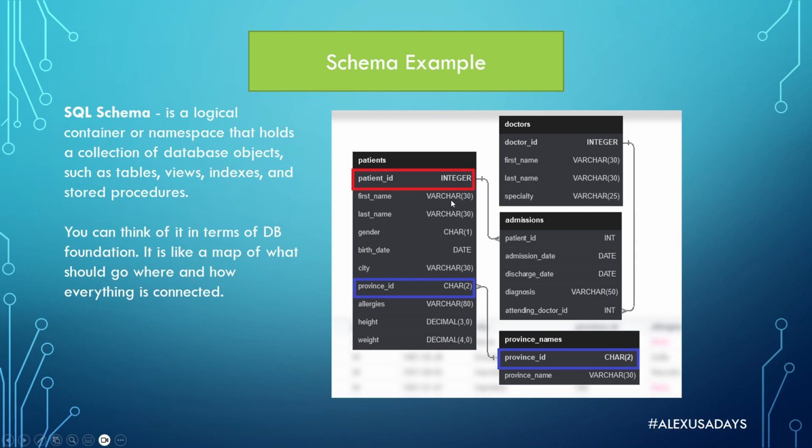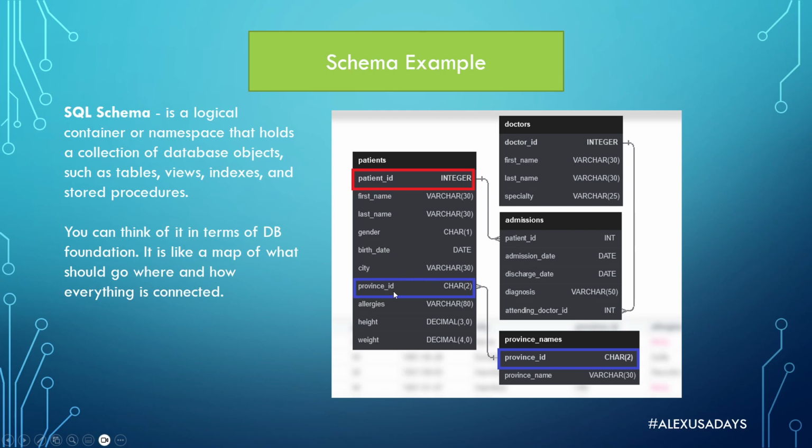That means this column stores text values, and this 30 for the varchar means the text values cannot be longer than 30 characters. There's a last name column with varchar 30 also that stores up to 30 characters. Gender, char, that stores only one character, so male or female. Then a birth date column that stores the date data type. City column that stores again varchar 30.